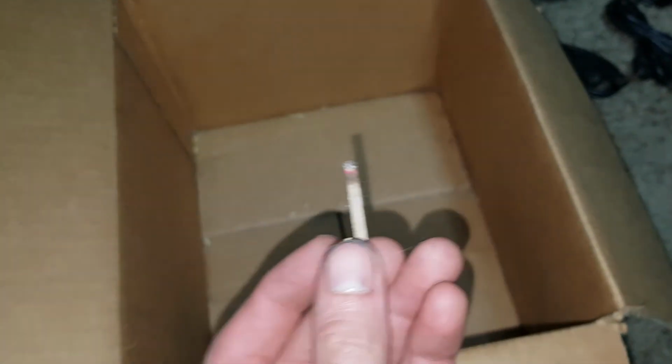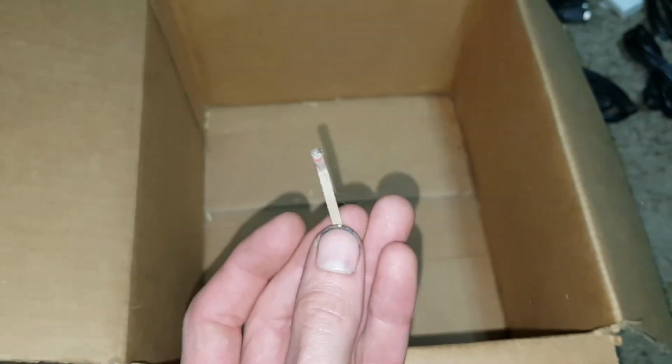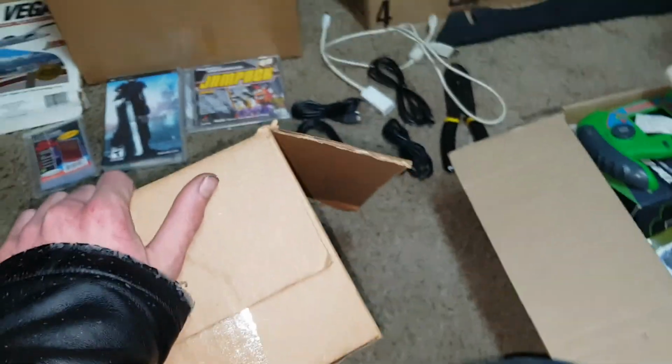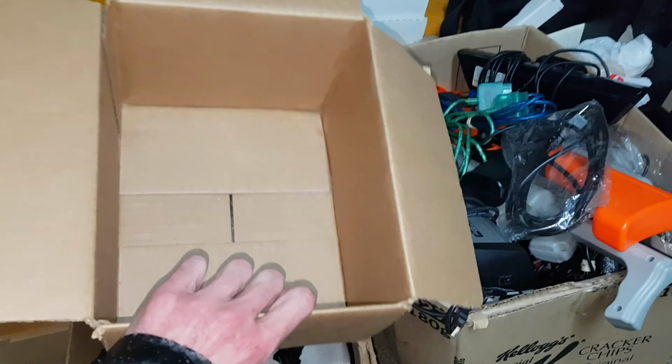So now this box is empty. It's just a light bulb we're not going to use anything for. So that's probably garbage too. I think we have more than enough light bulb. And then we have one match. So I don't think we need a match in the box. Nope. That could go in the garbage. Then we could empty this on the ground. Eventually there's going to be a big pile of dust down here. Well, we should be emptying it into the garbage can, Tyrell. Empty it into the garbage can. That's alright. We can vacuum later. But now this box is empty.